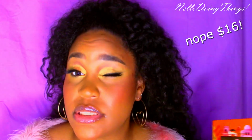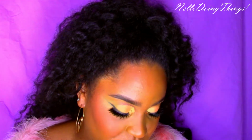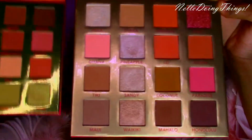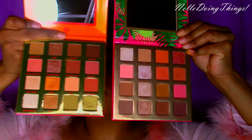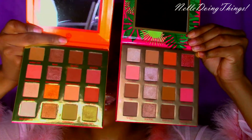So of course we're gonna start off with the newest one, Chillin' in Chicago. I believe this retails for, I wanna say 18 bucks again, I wanna believe so. On that note, now let's look at the colors between Hanging in Hawaii and Chillin' in Chicago. Hanging in Hawaii is right here, Chillin' in Chicago is right here. When you're looking at these two palettes, I do see similarities. Not exactly similar, but a lot of similarities. Because I remember Hanging in Hawaii, I was like, those are a lot of browns and just warmer colors.